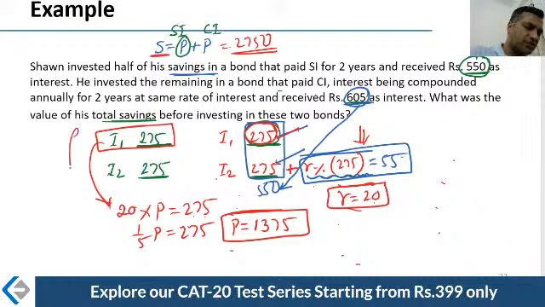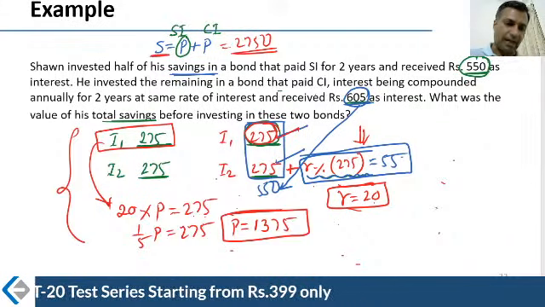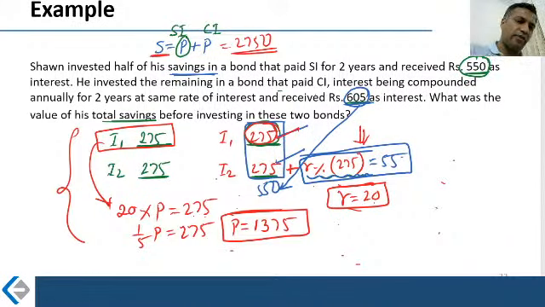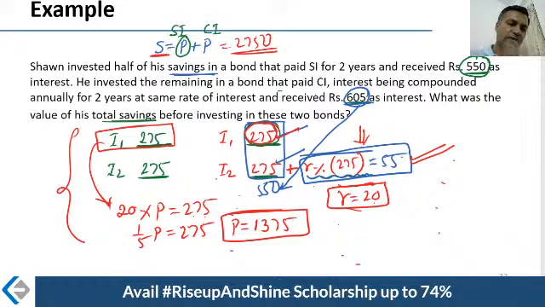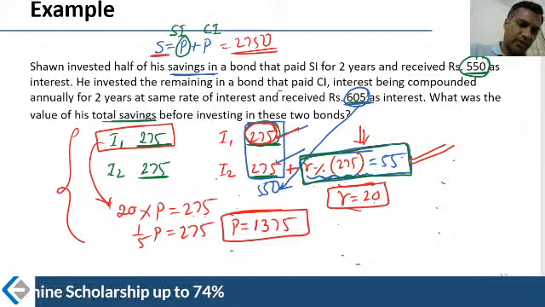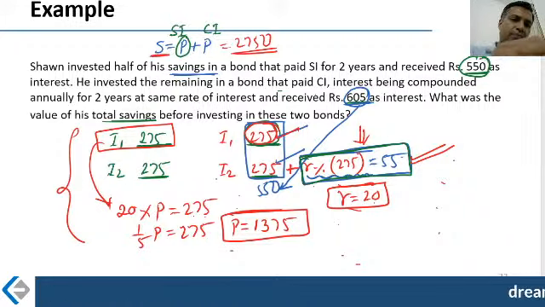If you get the structure right in your mind, this is the structure between SI and CI, the comparative structure which I showed you some time back. If you get that structure in mind, you could have written this line pretty directly. R% of 275 is equal to 55, and you will put a closure. This is all you would have written. Already you would have done this particular closure. This 275 you will divide by 2 and you get it.